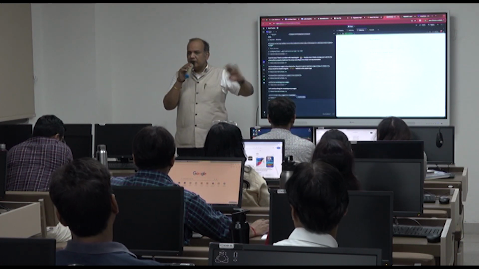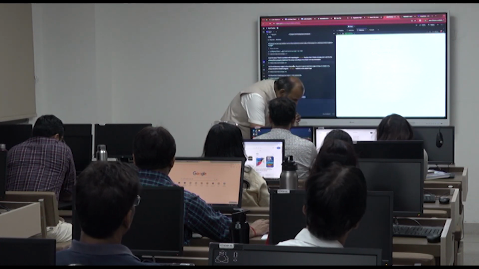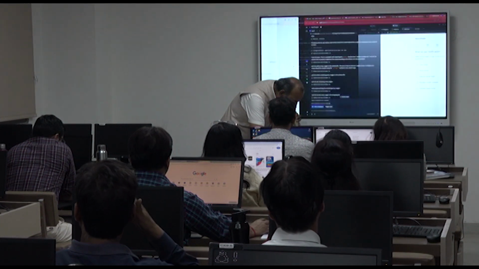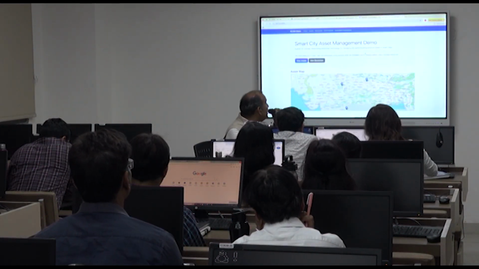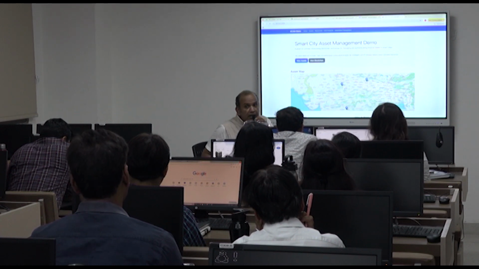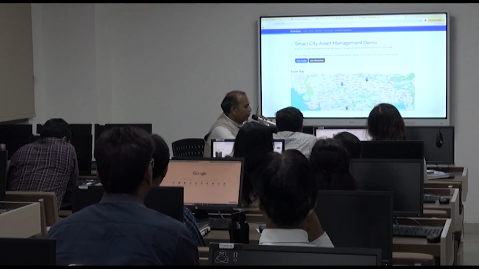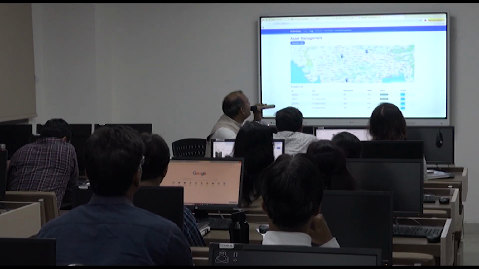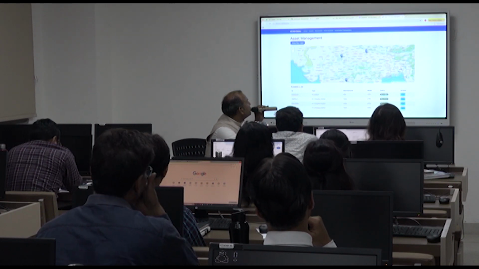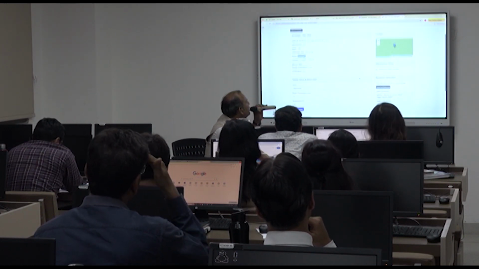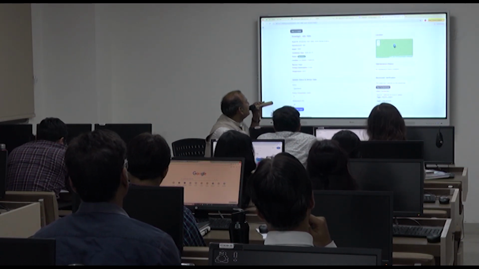Today I have a session with IEEE Smart City, and for that I created another application. This created an application for a smart city concept where whatever assets we have, we want to be able to put them on a blockchain, check the status for each of the assets, what the location is, what the sensor data is.